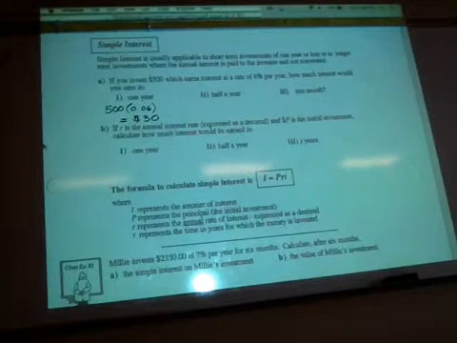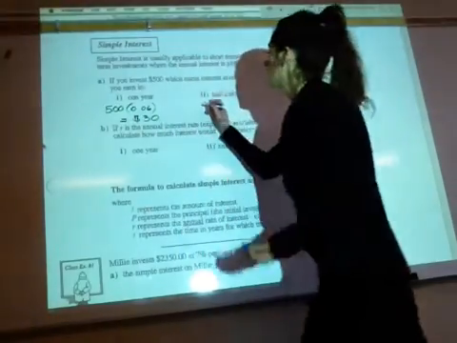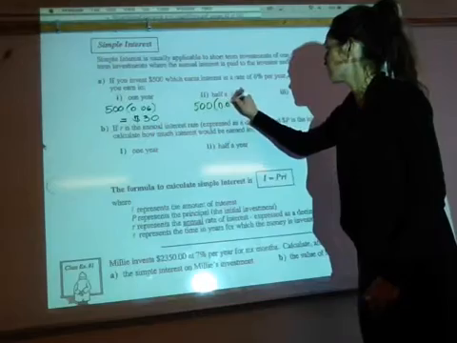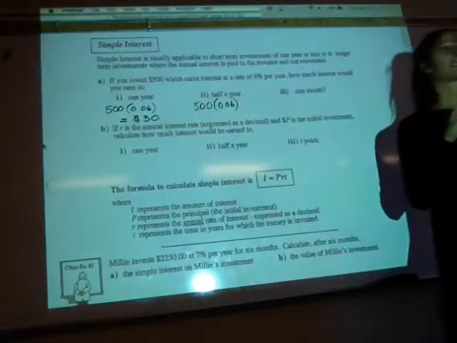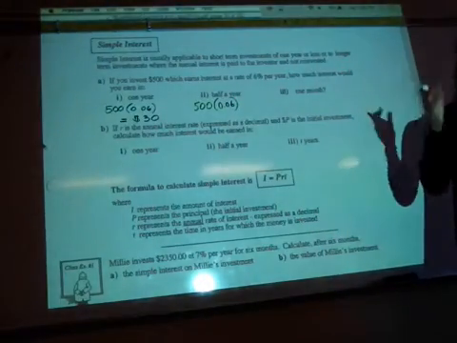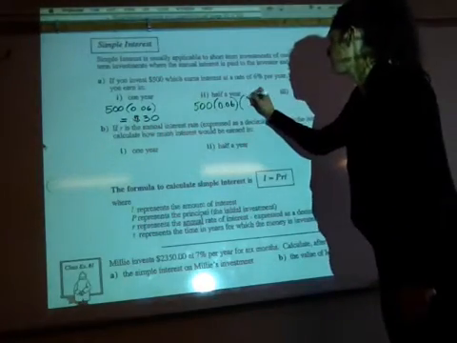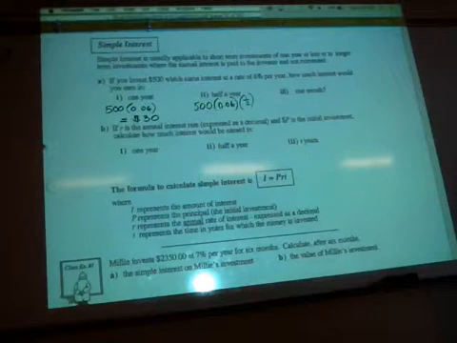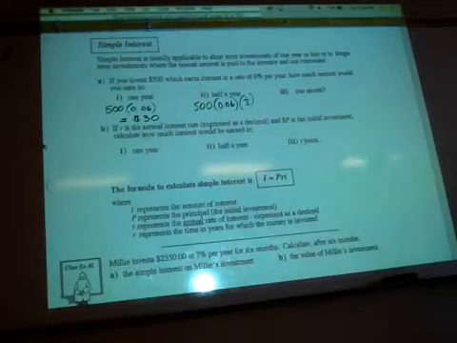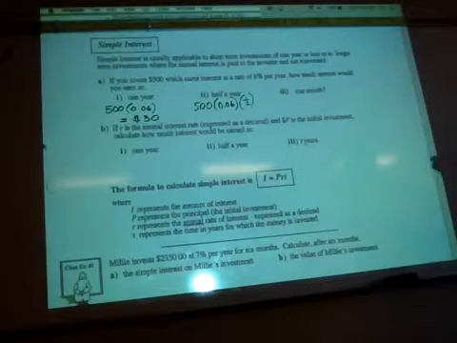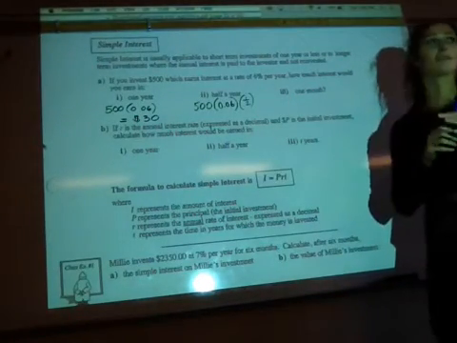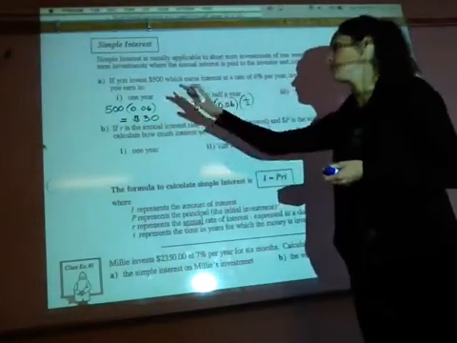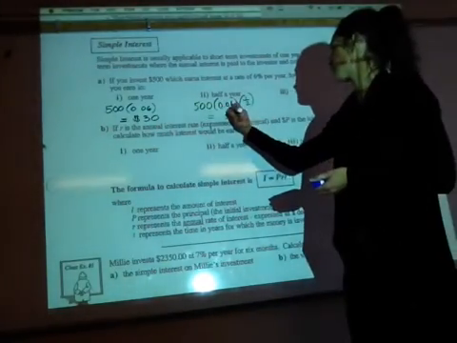Okay, what if we're just looking at half the year? Then we're going to multiply our initial $500 times the interest rate, 6%, and then it's in terms of years, so we have to multiply by half a year. So even though it's 6 months, you wouldn't put 6, you would put it in terms of years. So if it's half a year, you have to put half, not 6. Okay, and if we calculate that, it should be half of what we got for 1 year, which is $15.